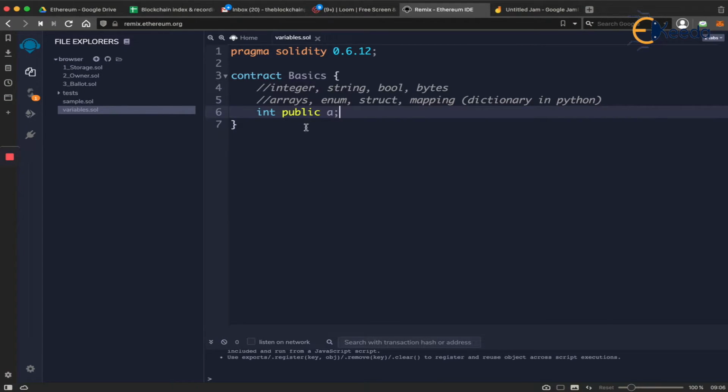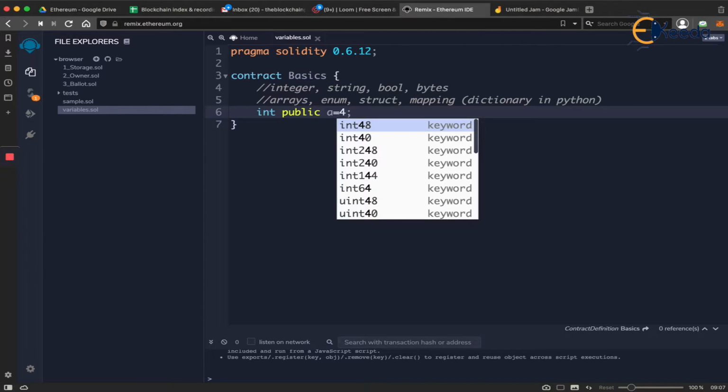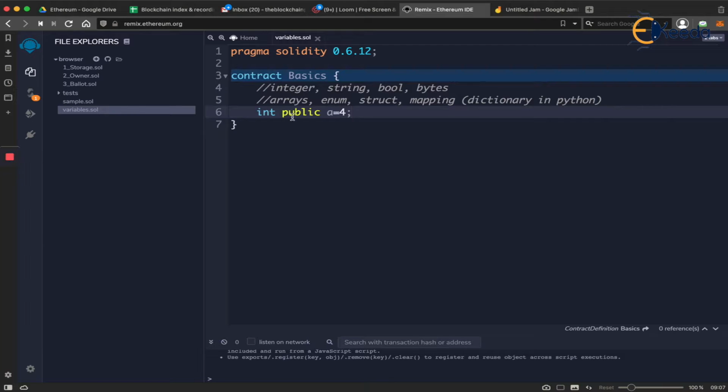So this is the first step towards creating a variable. As I told you, declaration is the one that you need to do, right? You have two options now. One, either assign the value right now or leave it as default. By default, integers have 0, and that zero will be added to the storage space if you leave it just like that as default. But you can also do something like equal to 4, right? So this can be done with integers, and it will be assigning 4 as the value of the integer.